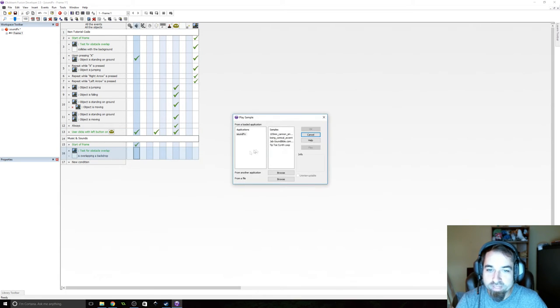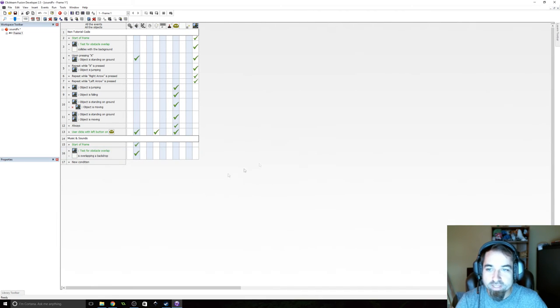So we're just going to play a sample, and I got something called jab. Now, you want to do this however you trigger your collisions in your code. This is when you want to do this. Now, this is not going to work just right. You're going to see here in a second why.